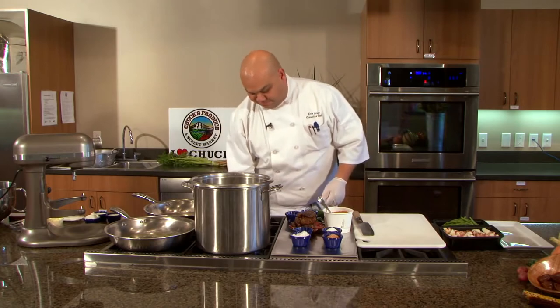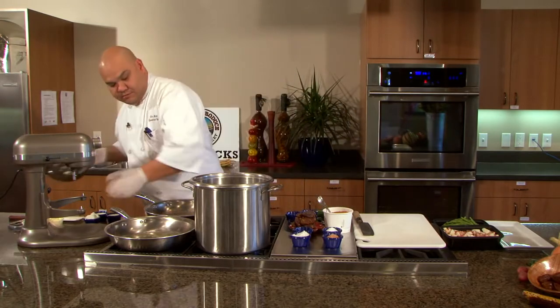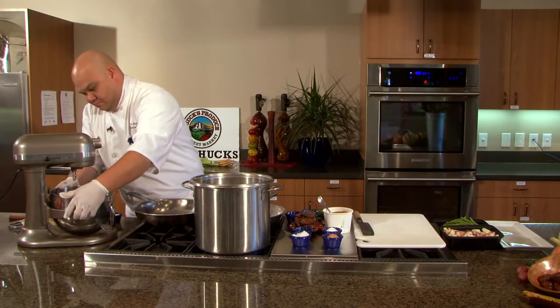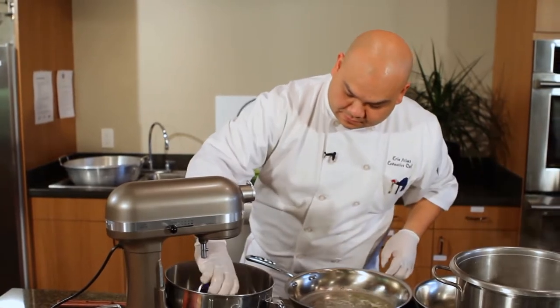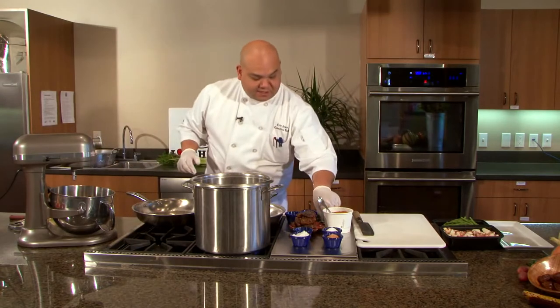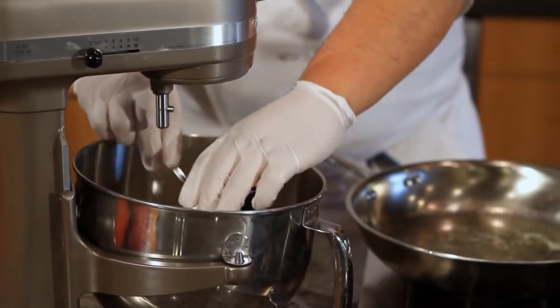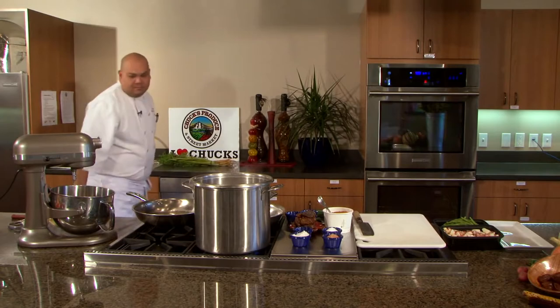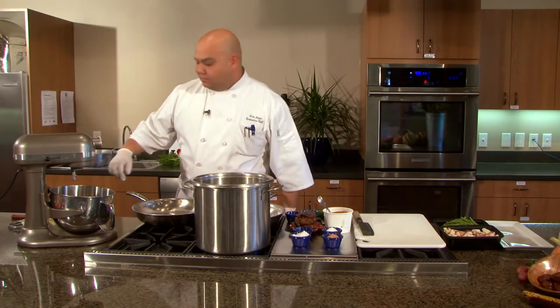I'm not going to add any other flavoring until we go into our mixing bowl. So while this is coming up, I'm going to add to my mixing bowl some heavy cream — about two ounces — and about an ounce of sour cream. When my potatoes come up to a boil, I'm going to check them and make sure they're nice and soft. We're not looking at al dente; we want cooked all the way through — still nice and firm, but cooked.